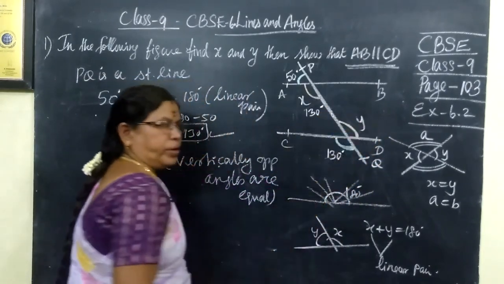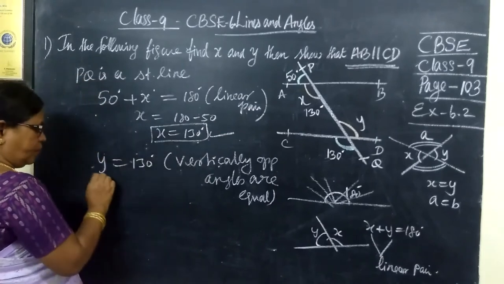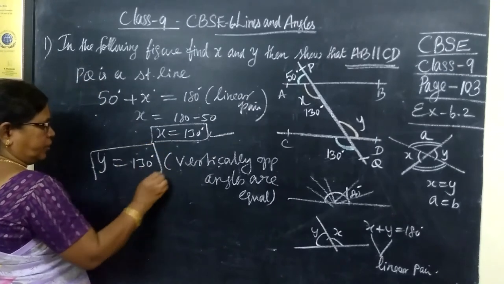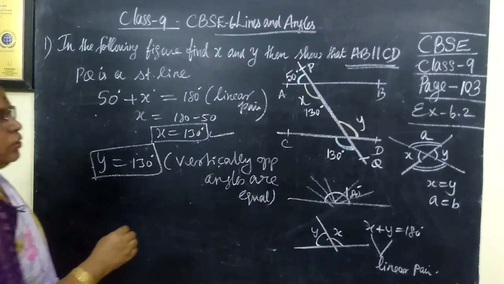So here two lines intersect in this way. If it is 130, Y also 130. Therefore Y equal to 130. This is right. If it is 130 degree, here you can write.